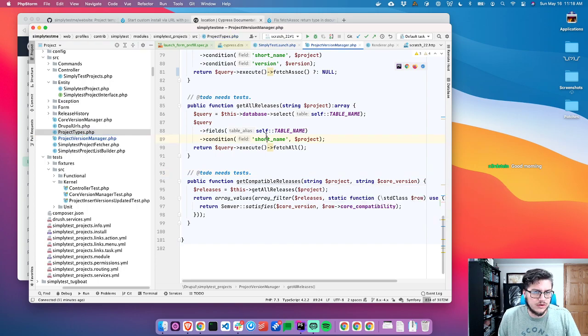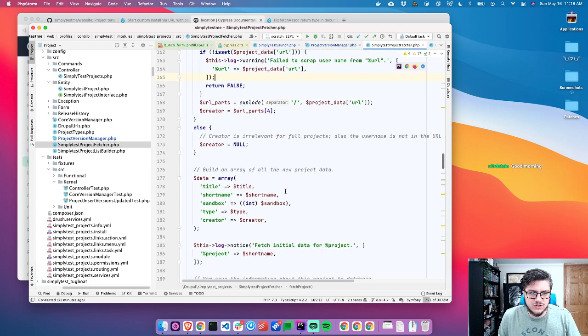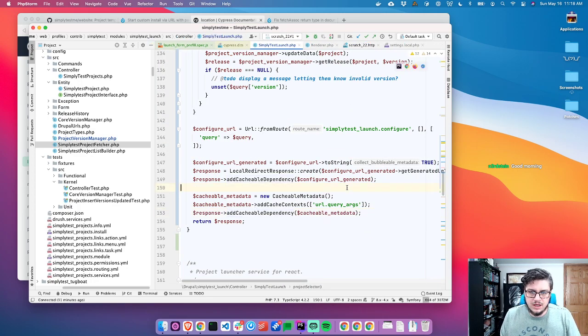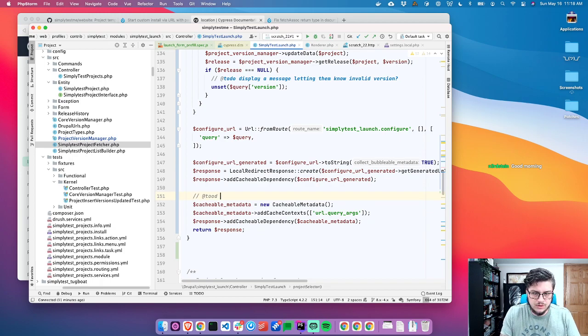What about in the project fetcher? I'm going to make a to do. We need project specific cache tags that can be invalidated. But we'll just keep this as is for now.